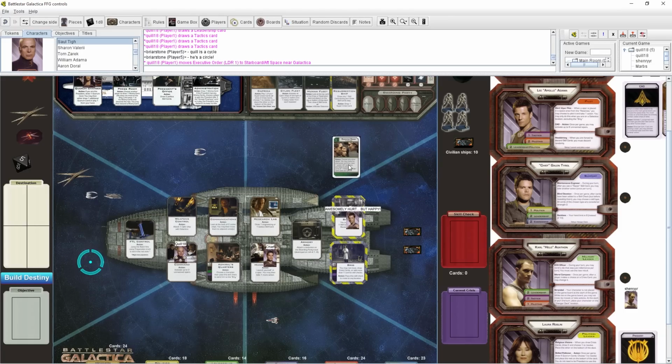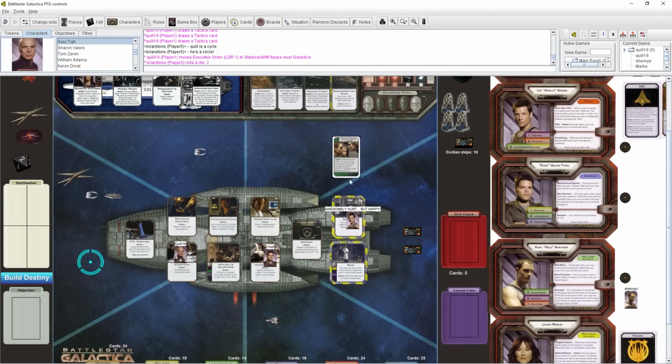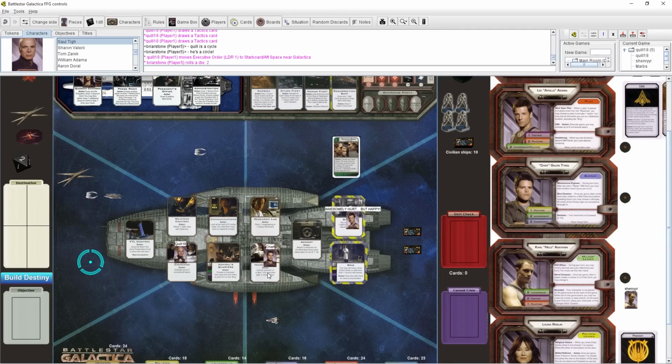So let's see. If I move to the hangar deck, I can use my action to launch a Viper and then get into it immediately. Correct? Yes, you move to the hangar deck. Secondly, your action is to activate the hangar deck, which launches you and your Viper. Then you can take 1 more action. And that action can be to activate your CAG ability to activate an unmanned ship and then take another action. Oh, that's glorious. It chains very nicely.